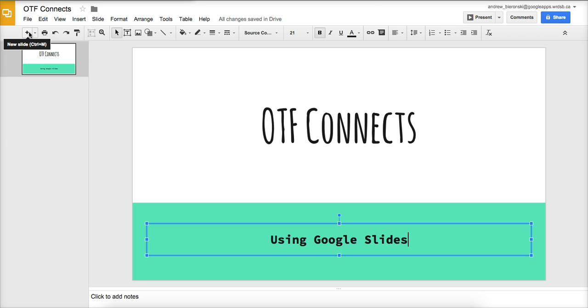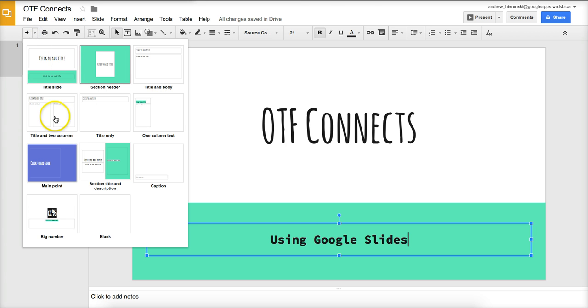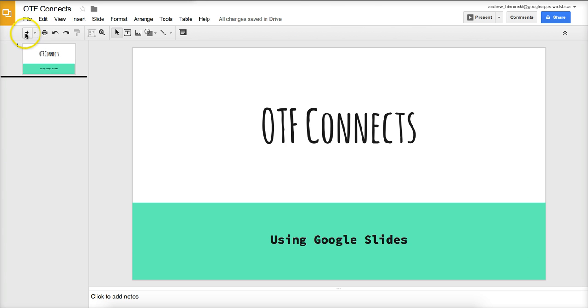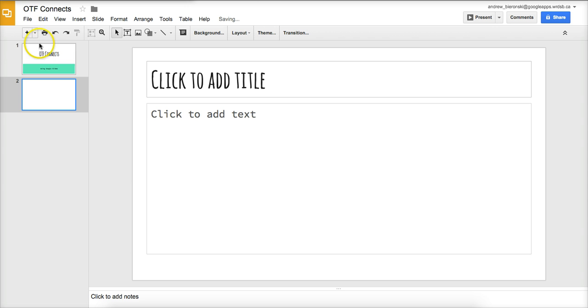Up in the very top left, I can add new slides this way. I've also got a little drop deck, so I can play around with the layouts here and choose a specific layout I want. If I just click the plus button, it starts adding new slides in for me. So say if I want to do 5 slides total here, I click it, and I've got, so my first one as I click on, I can jump through and look at these basic slide templates to interact with this.